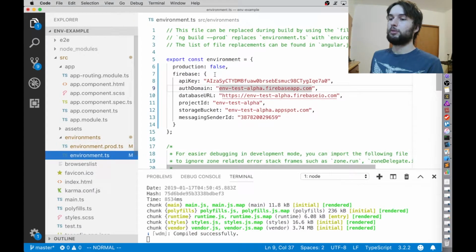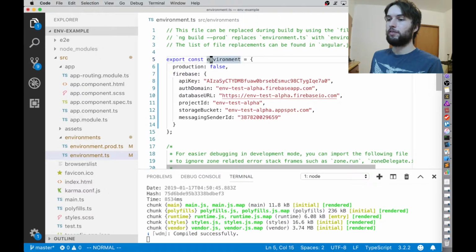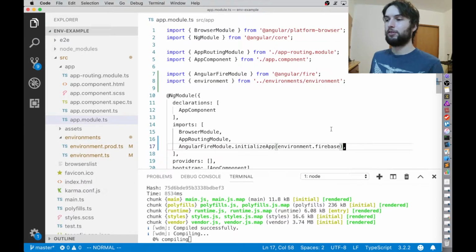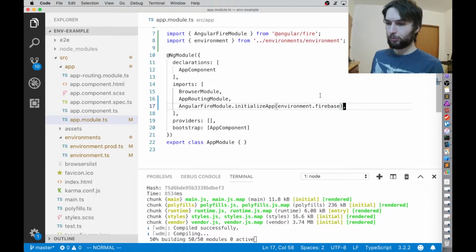We're just reaching inside this config variable called environment and grabbing the firebase, which is basically just a JSON object which has all the Firebase info. That's what AngularFire 2 wants us to do, just initialize the app with the Firebase config info.